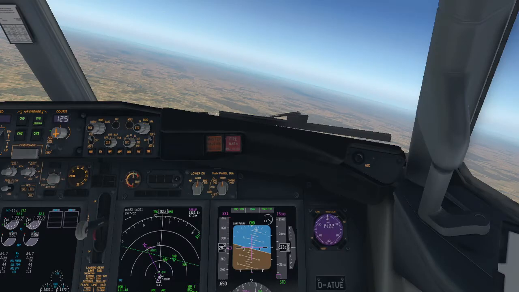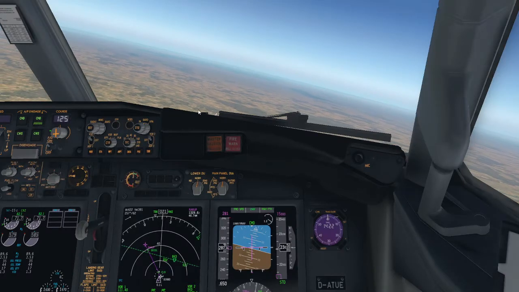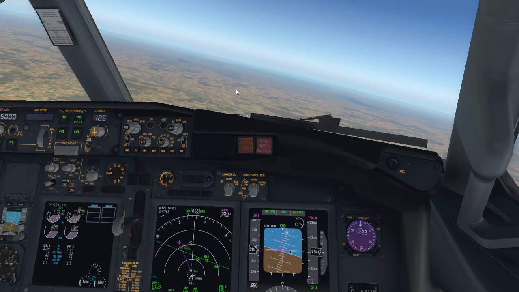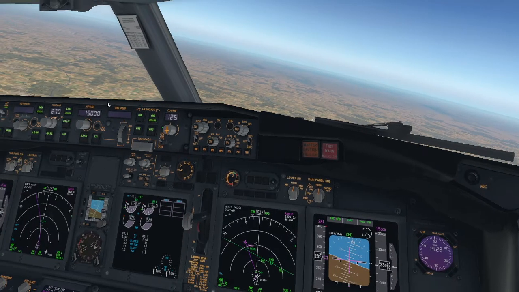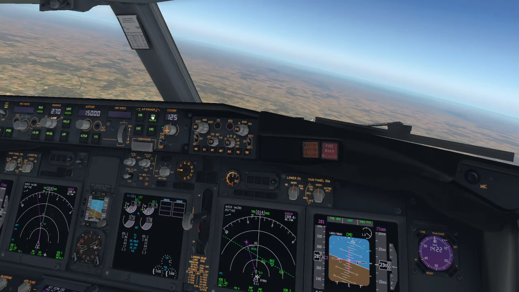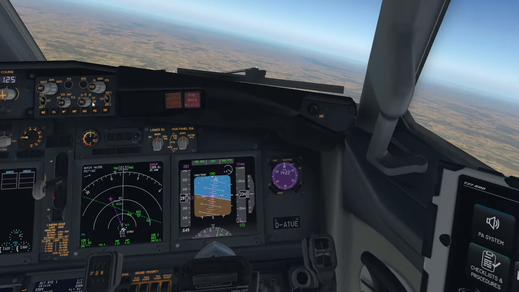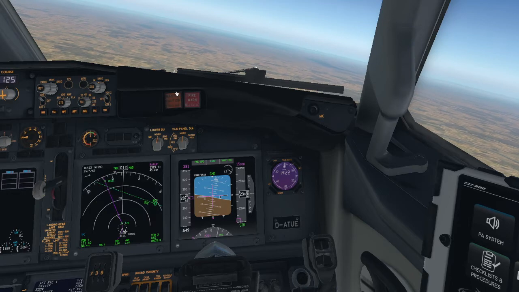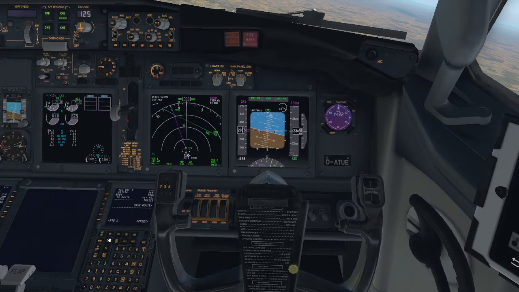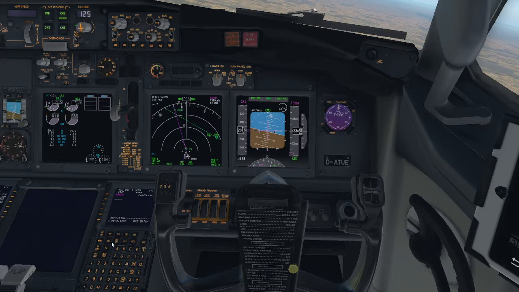So, we'll continue everything. What we do, I set 150 and we're at 230. VNAV is on, we're flying with autopilot command B. And now it's getting interesting, because I told you the aircraft is trying to get all of the altitudes and speeds correctly. You will see.